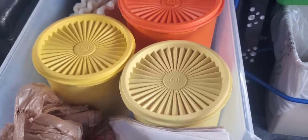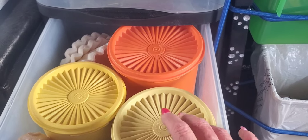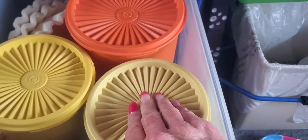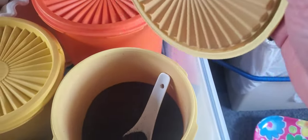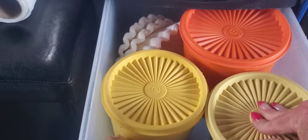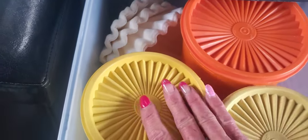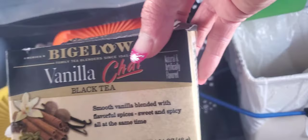This is my favorite drawer because it makes my life easy. These were my mom's Tupperwares — the old stuff — and I absolutely love it. I've got sugar because I use powdered creamer and sugar in my coffee — I'm addicted to it. I have my coffee, my powder creamer, my filters, and some vanilla chai in case I want it once in a while.